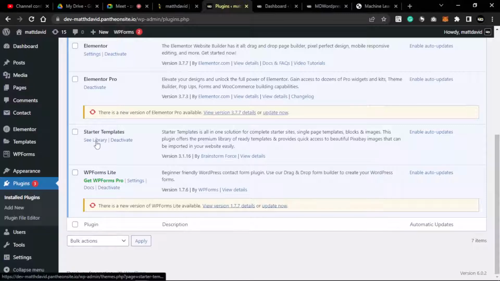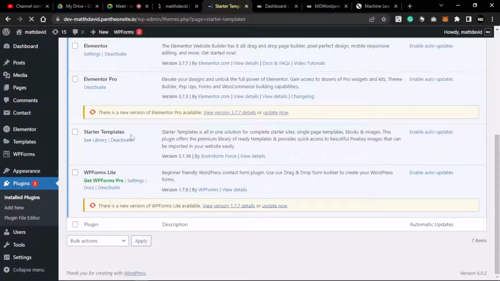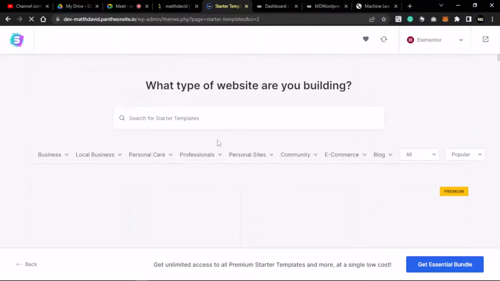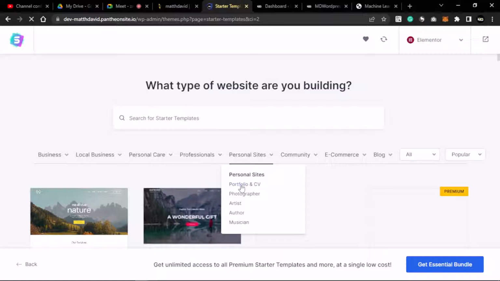So I'll go into the library here, but I think you should also be able to navigate into it from this starter template. If you click on the library on the plugin, you still come here, the same thing. So we are working on a portfolio, so I will go into personal sites, then this portfolio and CV.